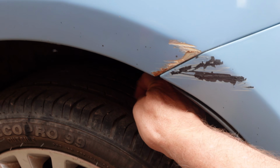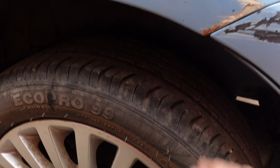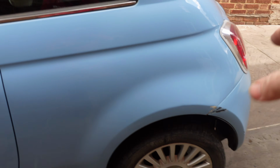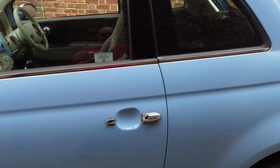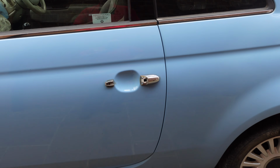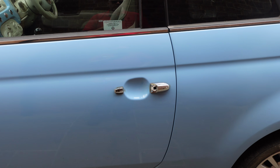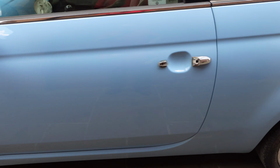Again, really good tyre. Cheap one again, but you know, it's virtually new, so we don't have to spend any money on tyres. So apart from that little bit there, rear quarter, no damage. Bloody door handle. Now I'm not sure, I know I've got driver's door handles. I'm not sure whether I've got a passenger one or not. I don't think I have, but we'll have a look through. I've got loads of door handles. Aftermarket ones we know are shit, so I won't be using one of those. If I have to, I shall buy a genuine one.